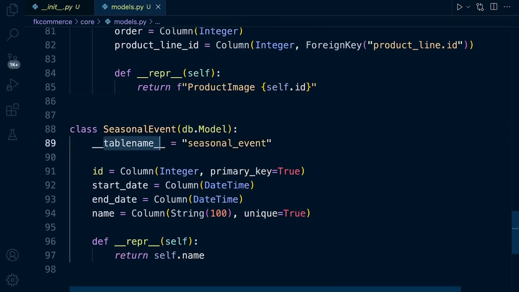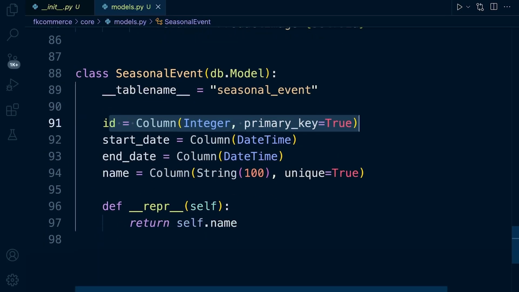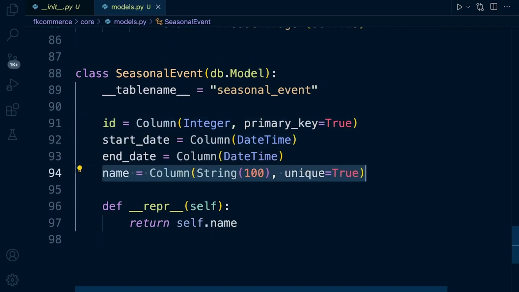We have a table name, seasonal event. There's nothing new here. We have the ID again, the primary key, and we have a start date and end date, which are just date time fields, and the name column, which is going to be unique. You can pause and copy that out if you'd like.